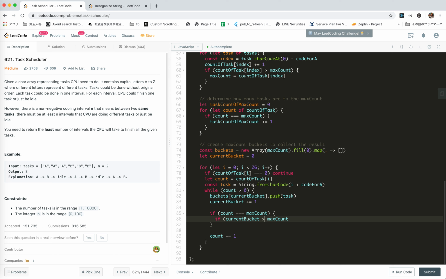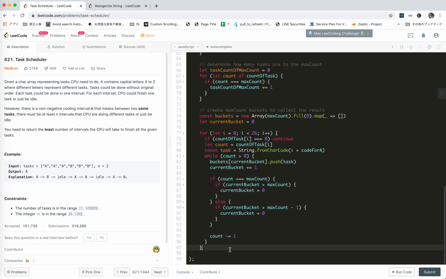So if it's bigger than max count, we will set it to 0. If it is not, we check. If it's bigger than max count minus 1, we set to bucket 0, right?